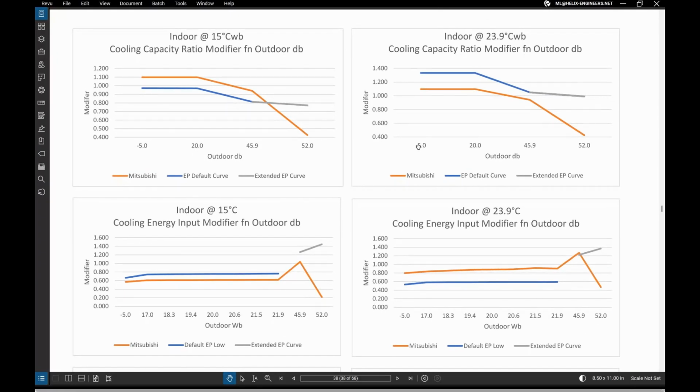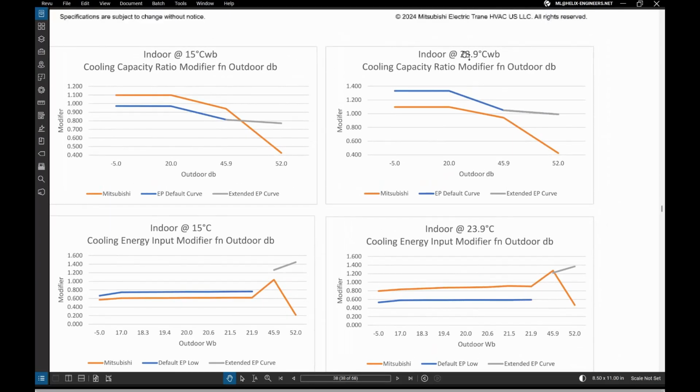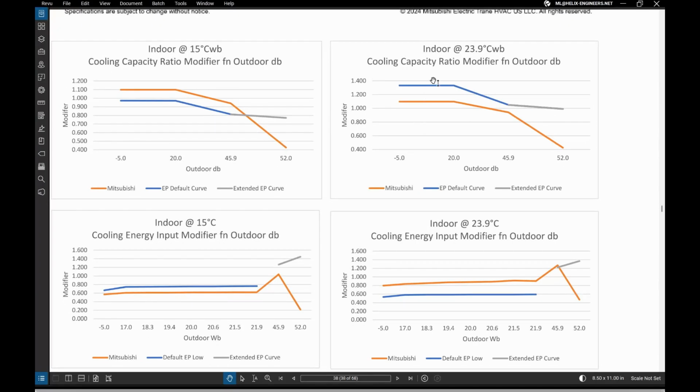And this is actually for 15 degrees wet bulb, so we should probably be looking at indoor temperatures more like this. So you can see here the EnergyPlus curve is actually quite a bit better than the Mitsubishi. So you might be kind of skeptical about that.